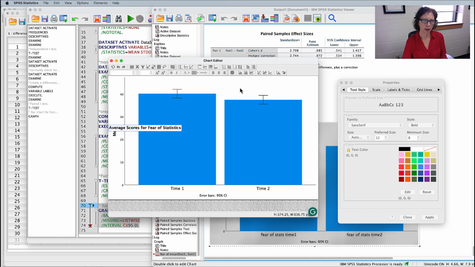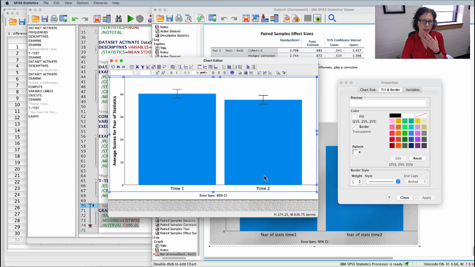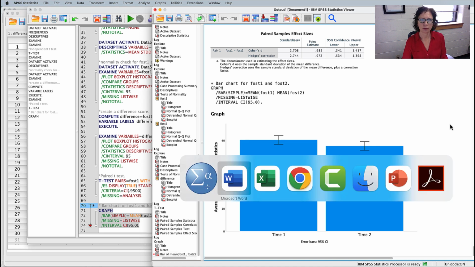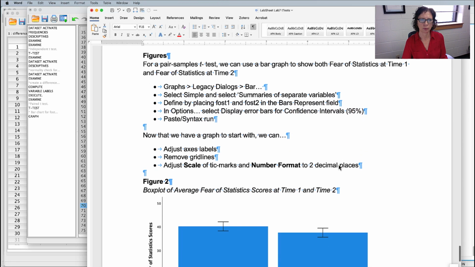And I would put a title as well once I got it to Word. Okay, that looks good. And again, all you have to do is right click and copy to get that. And then you can paste it into your write-up.